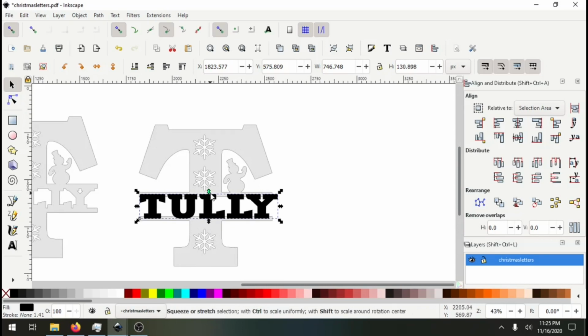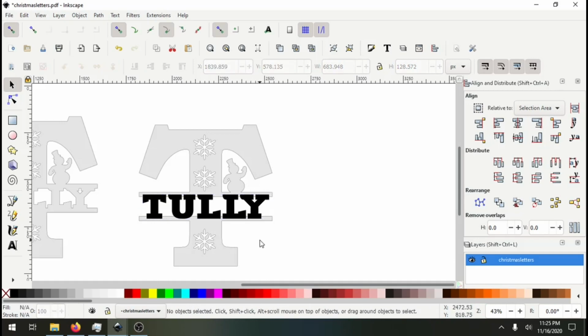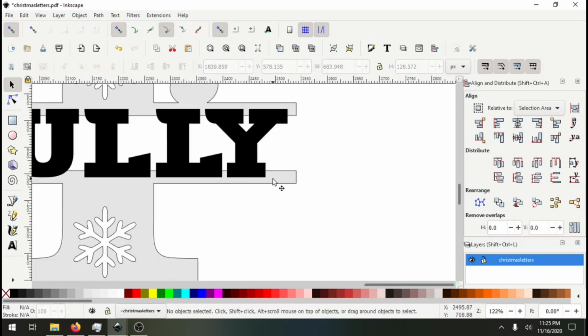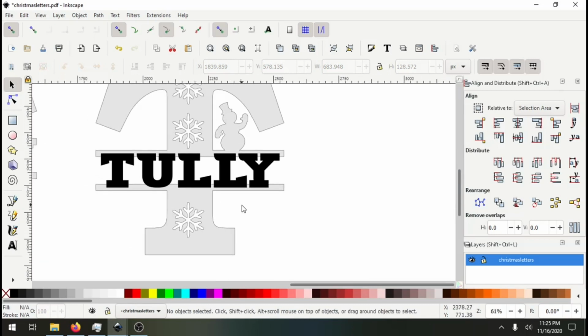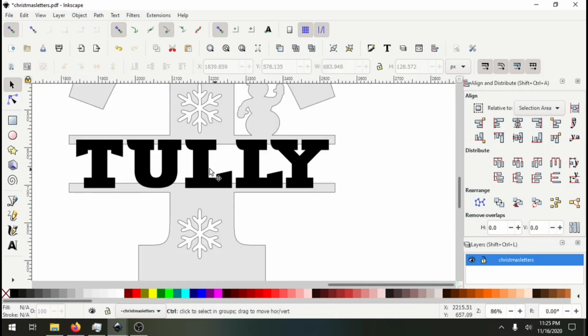So make sure that your text fits inside your monogram section here. Yeah, that looks good. You can eyeball it. Always make sure it overlaps the pattern just a little bit. Doesn't have to be this much, can be less. You can zoom in and out by holding down Control and using your mouse wheel. So you can zoom in, you can see where everything is.